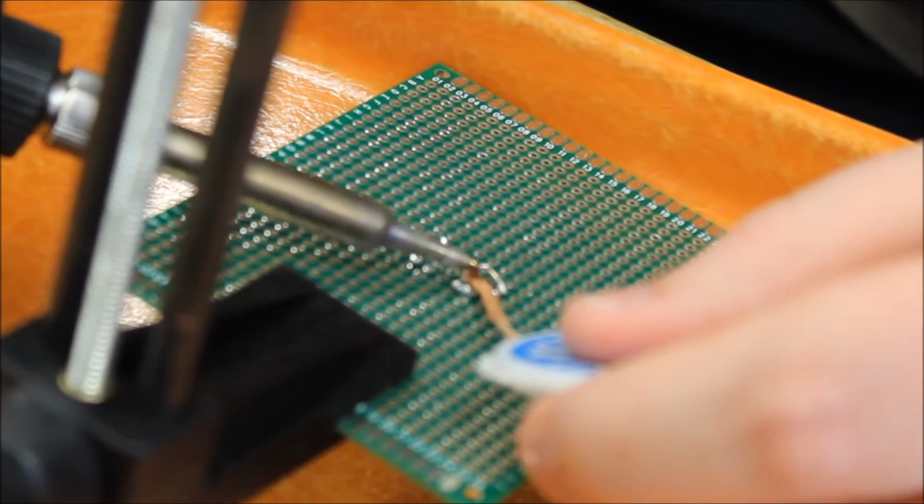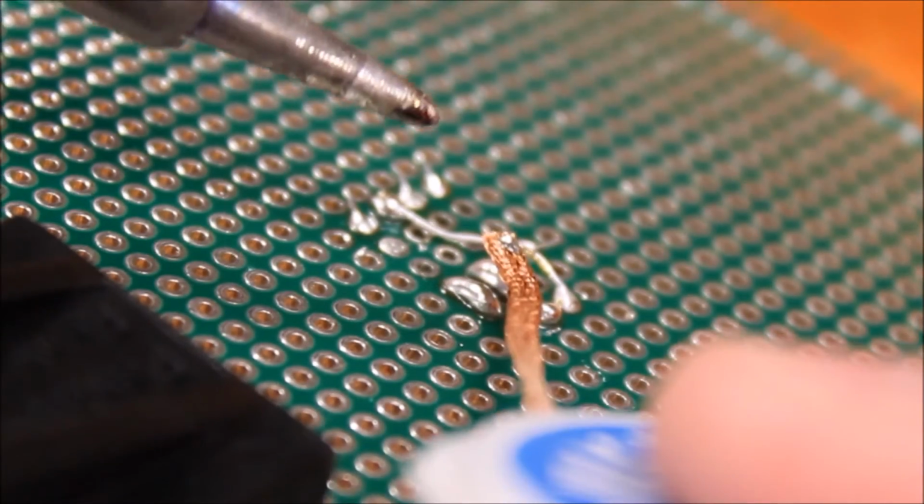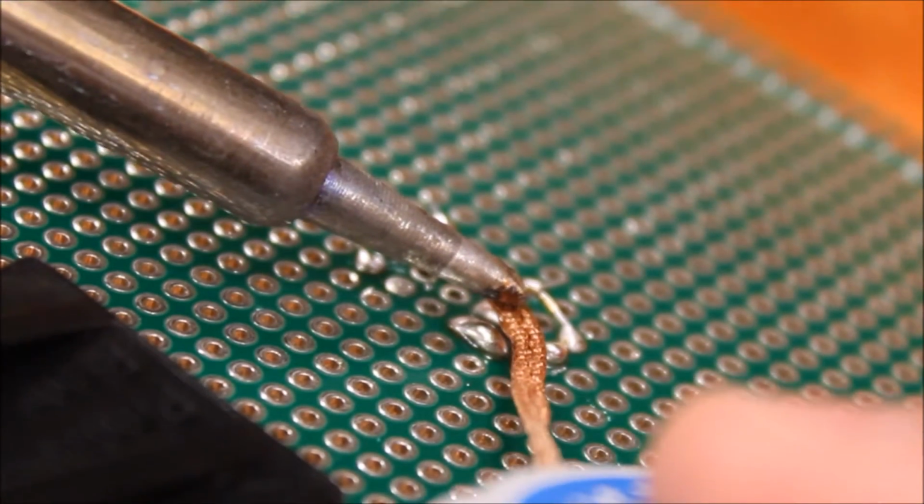If you ever make a mistake and want to remove solder, you can use solder wick. Simply place the solder wick over the solder and then apply heat with the iron to the solder wick and the solder should come off.